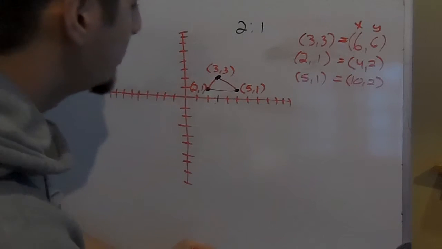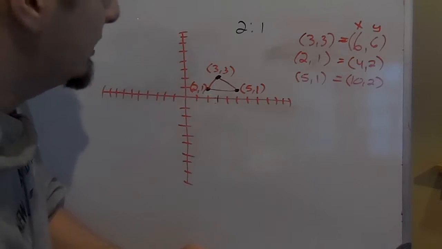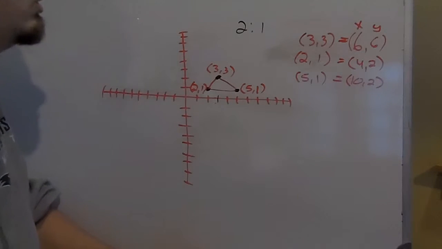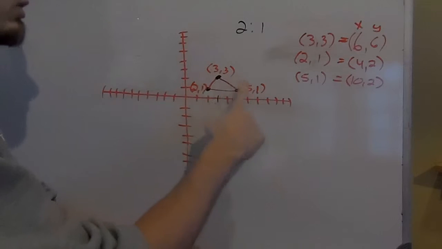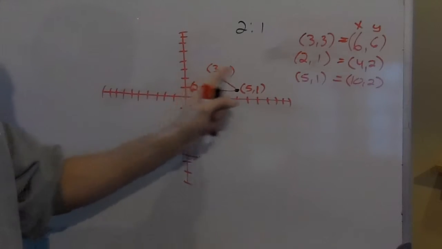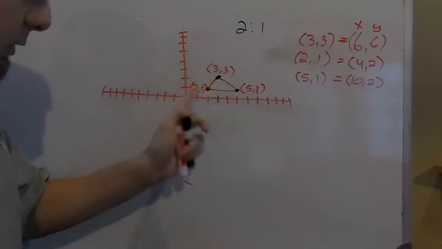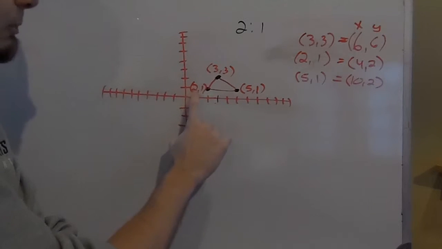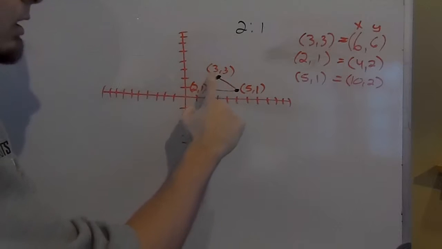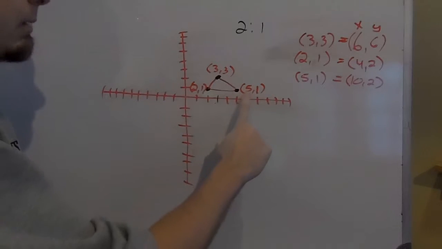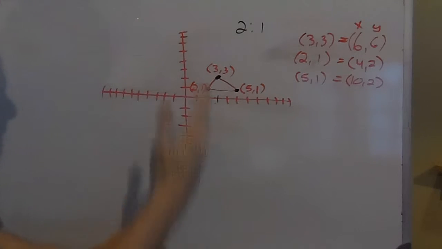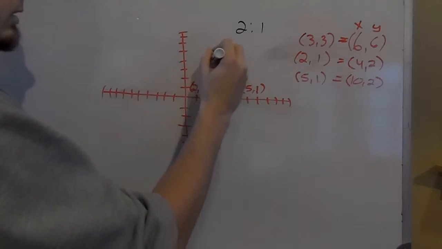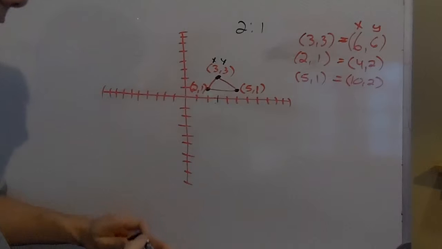if you have a shape that's on a coordinate plane. So the first thing you need to do in order to figure out a dilation is you need to know what the ordered pairs of your vertices are. So I took my original triangle here and I wrote out the ordered pairs. I have an ordered pair of positive 2, 1, positive 3, 3, and positive 5, 1. Remember, x coordinates are on the left and y coordinates are on the right.